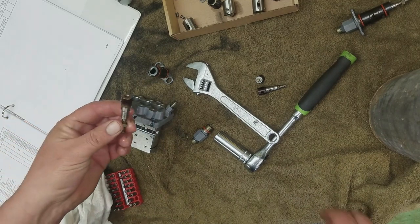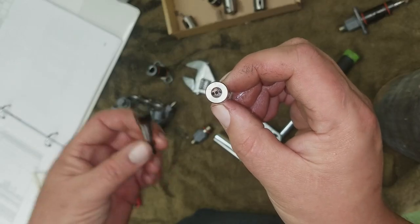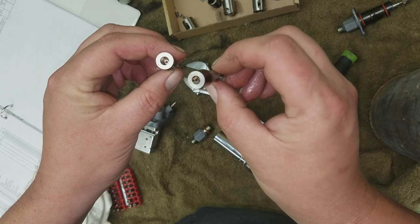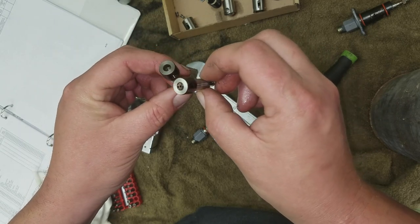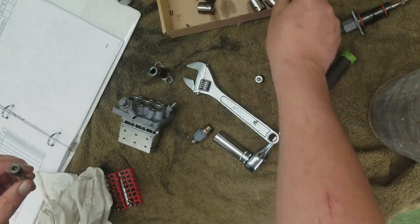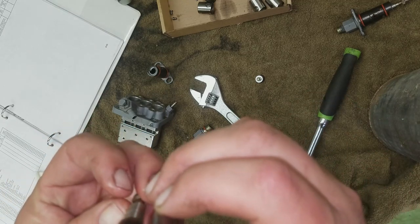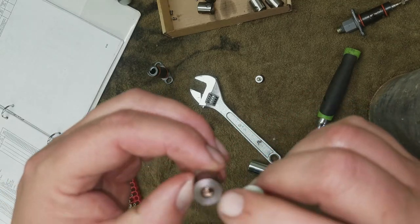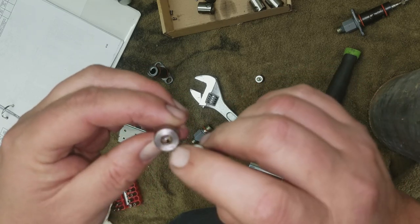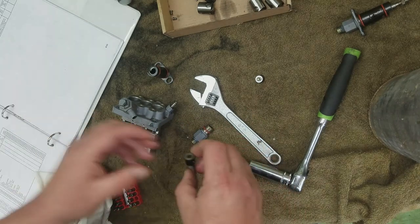Now, see, here's another issue. Look in this one. See that little thing? That's number three. It doesn't have that in there. I'll have to keep an eye on it. I don't think I lost anything, unless that piece is supposed to be farther. That's what it looks like. It looks like this piece is up high and that piece is down low. It's the thing with a notch. Let's see if I can dig that out of there.